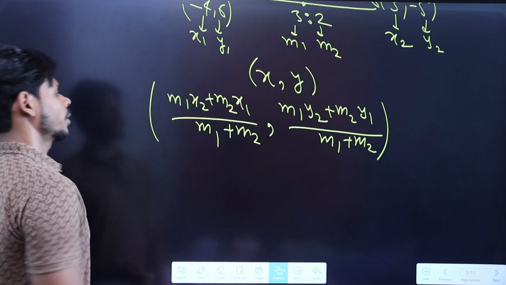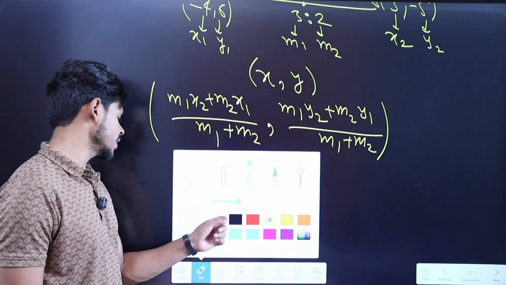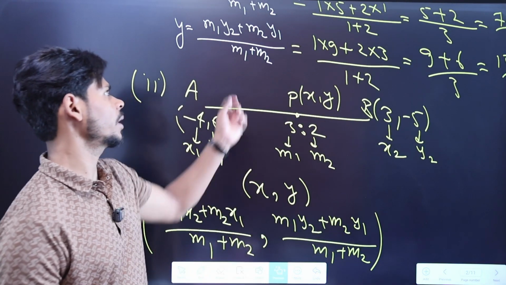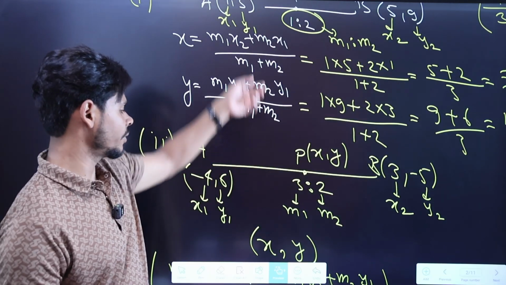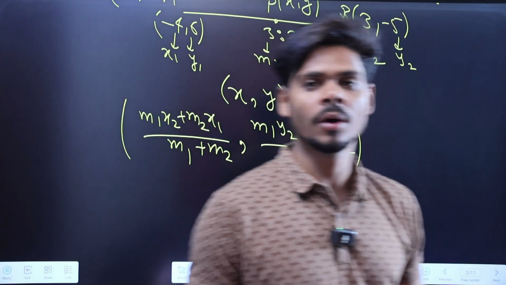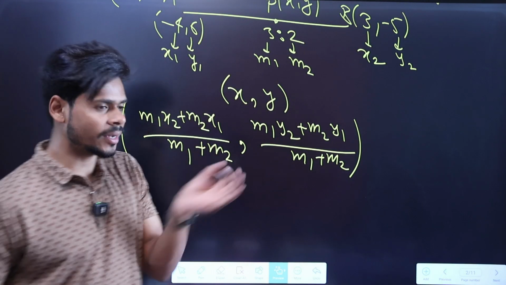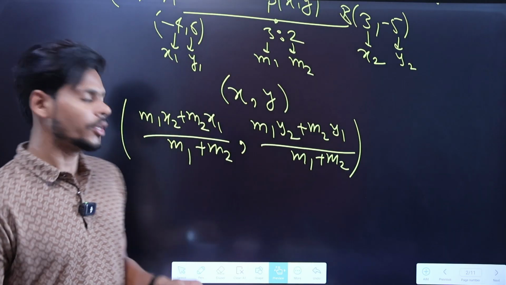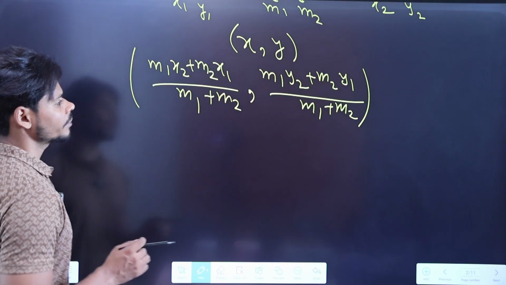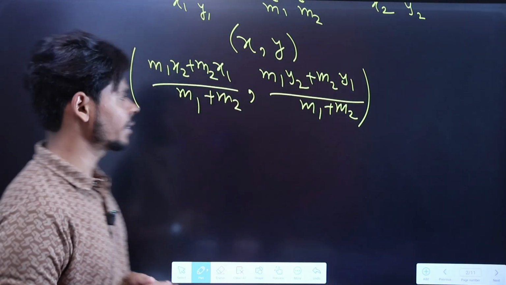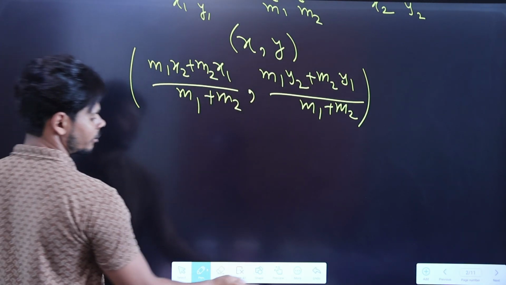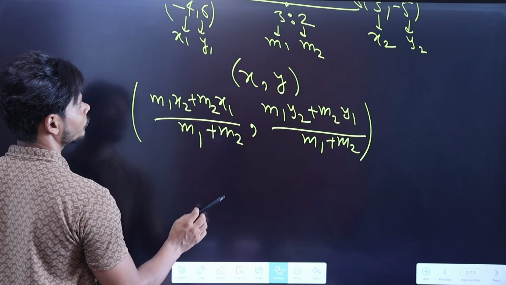Got it? Okay. So most of the students think that it is useless to write the formulas again and again. Like in the same slide I have written this formula 2 times, once over here, and once again in the second part. No, it is not a wastage of time. In the initial phase when you start learning how to apply these formulas, you should write them again and again whenever you get a question, right? So that it becomes firmly stable in your head. So this is x comma y. For now, let's substitute the values. What are the values? Just pick up from here.